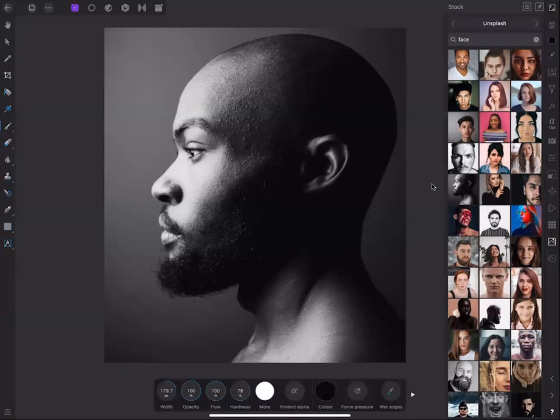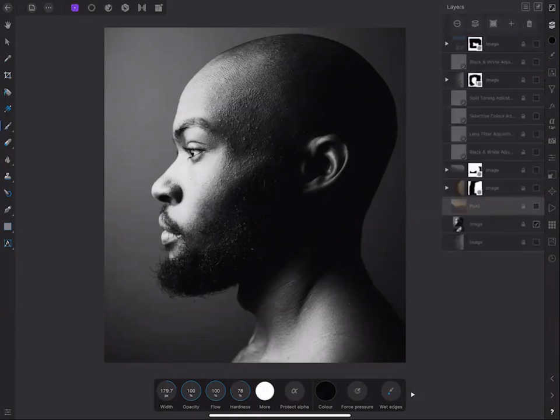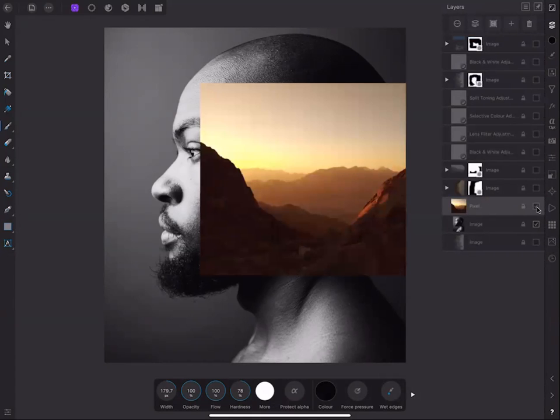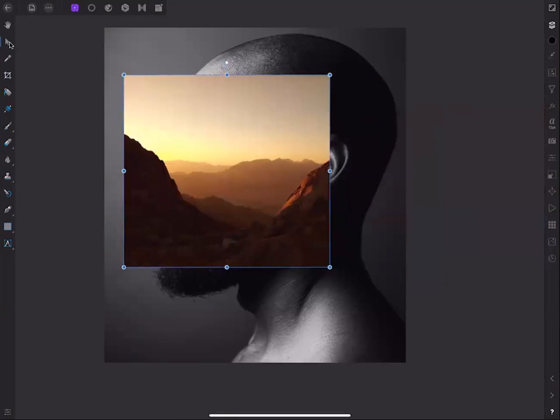I'm going to be using this as my demo, and I need another image as well. So I already have one that I have in my layers. It's right here. It's hidden right now, but I'm going to turn that on. And there it is. It's a really nice landscape. And I want to make sure that my move tool is selected over here, this arrow. It is now selected, so now I can move that around.